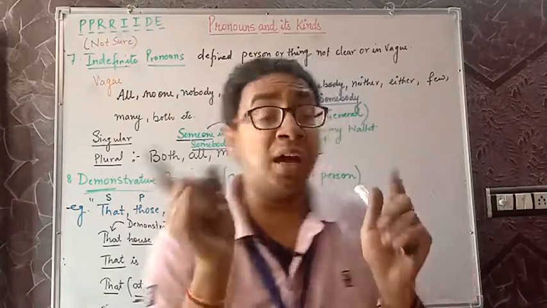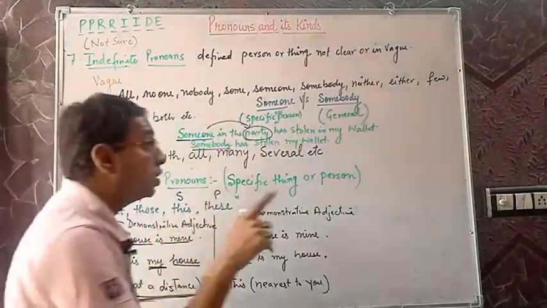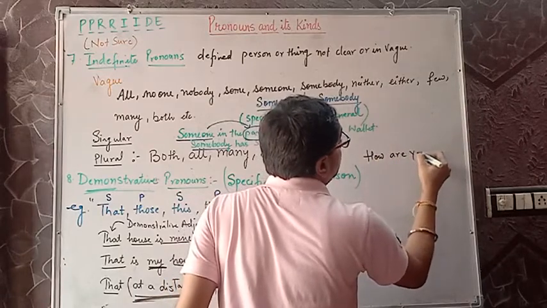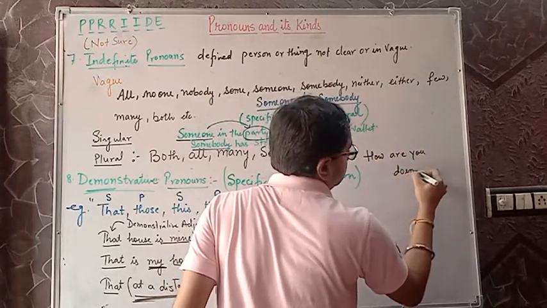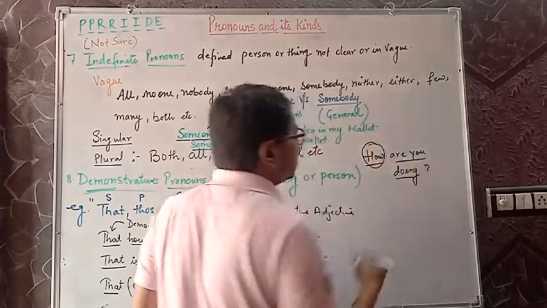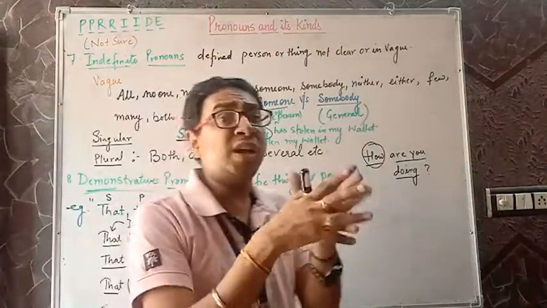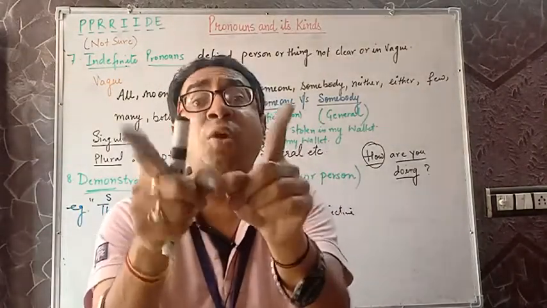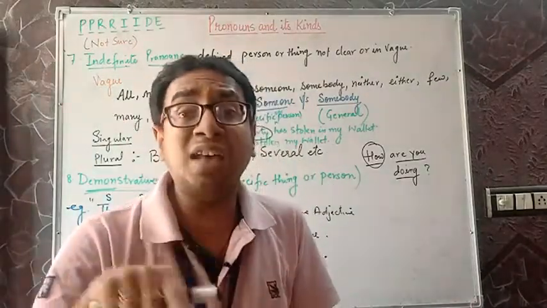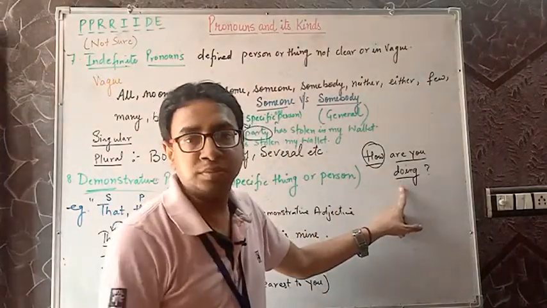We will not use how. Why will we not use how? I forgot to tell you. How are you doing? Do you think that question has any relevance with the person? How are you doing means what are you doing? If I ask you what are you doing, that's a question. I'm asking specifically, using pronouns, which are used for a person, asking a question to a person. How are you doing? आप कैसा कर रहे हो? Means how are you doing?